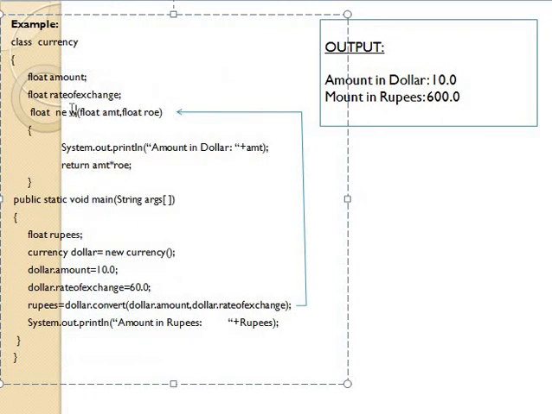Okay, so if you use a method name that resembles a keyword, this is unacceptable in Java.